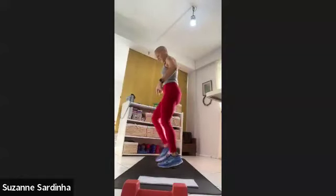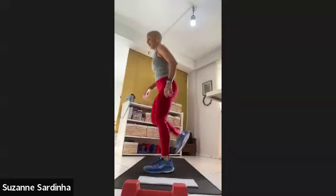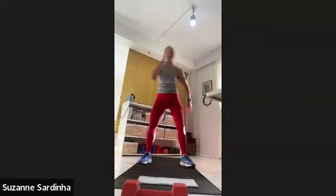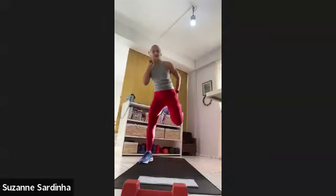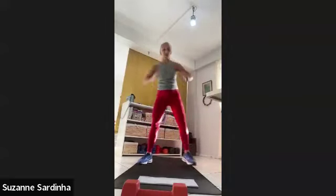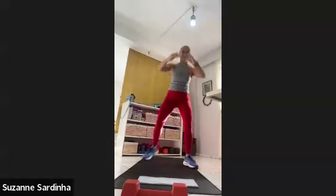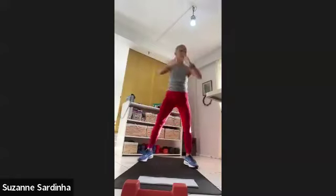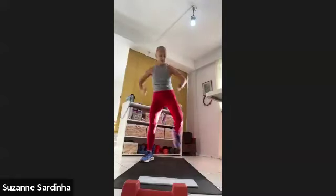So instead of the knees coming up, I want you to give me a little heel to butt. Now notice how I'm starting to move a little side to side. All right, and let's pull those arms. 1 minute here. Good job. And then we go back to the dynamic stretches and we are done the warm up.